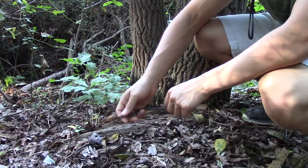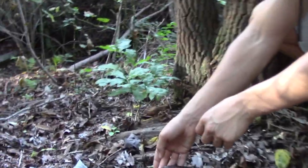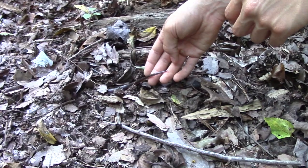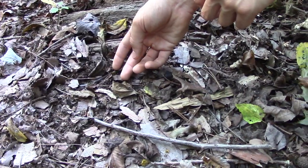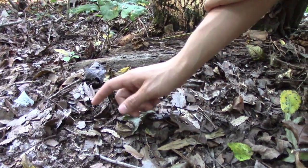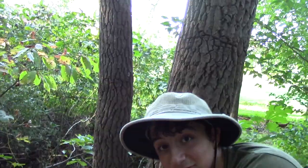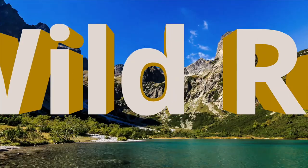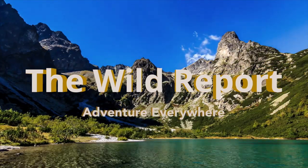Alright, let's get him back. There you go, buddy. Look how quickly he burrows! He's got a hard head — yeah, so they use that flat head to dig. That's amazing. It's already gone. Wow, that was an awesome animal. This is Ben Zeno of The Wild Report, signing out.